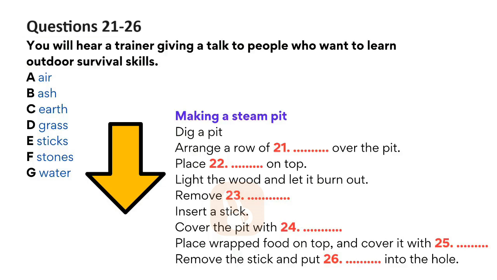At this point, brush away any pieces of hot ash from the stones. You can use a handful of grass and then take another stick and push it down into the center of the pit, between the stones. After that, you cover the whole pit with a thick layer of grass. And then you can put your food on it, wrapped in more pieces of grass, like parcels. Finally, cover the whole thing with earth. You have to pat it firmly to seal the pit.